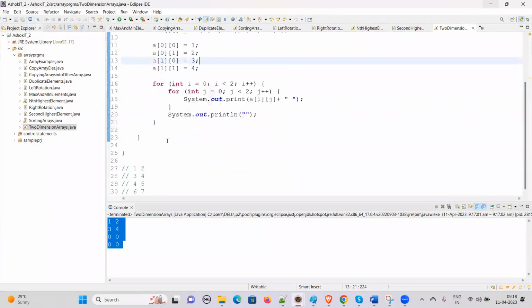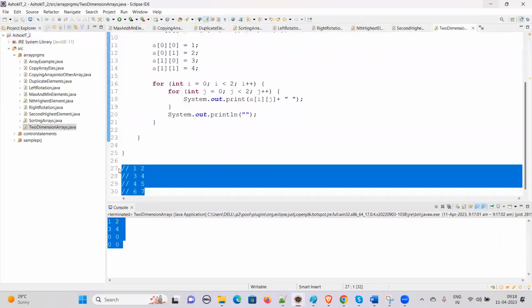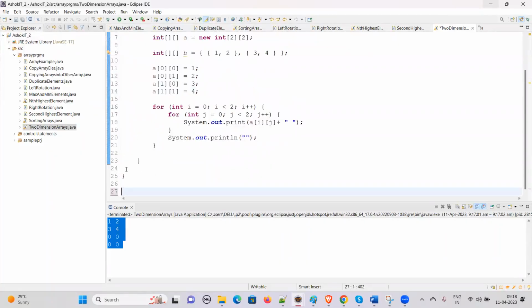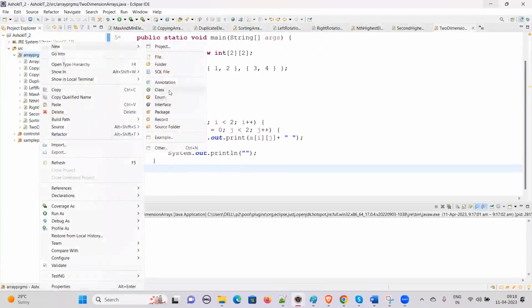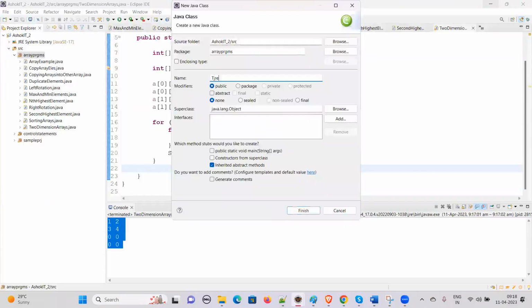Yes. Okay, thank you. Let me show you a 3-dimensional array. After that, we'll discuss jagged arrays. A 3-dimensional array, you can say multi-dimensional. Multi-dimensional is again where we put more brackets.